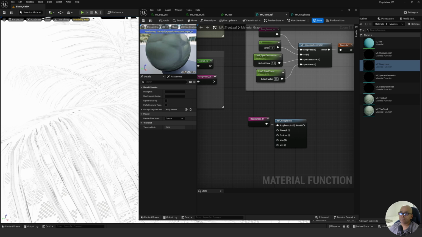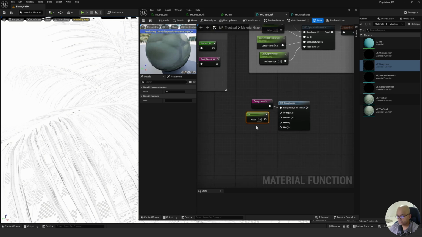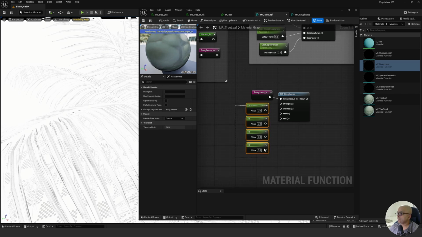For the constants we will give a default value for everything. I'm going to click 1. We need about four, so duplicate 4 times.